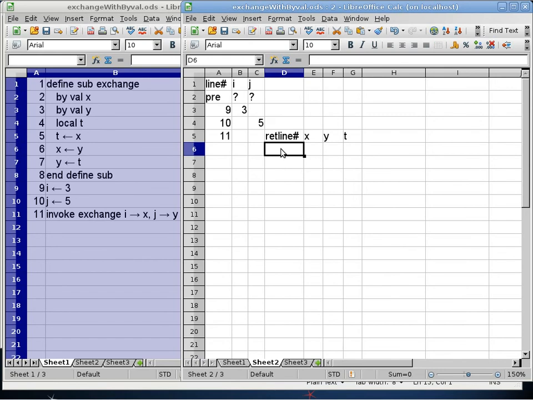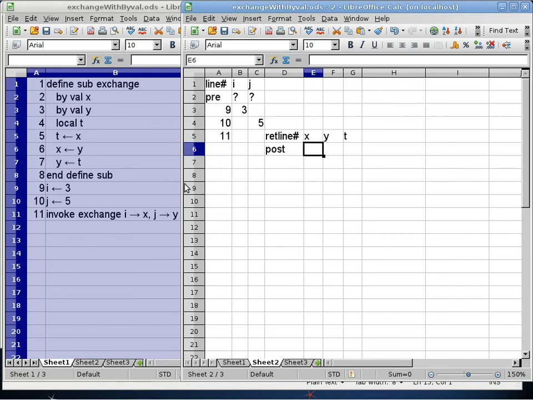The return line number is easy. It is just post because line 11 is the last line of the algorithm. Parameter x, what should I put here? Should I write I here or should I write 3 here? Okay. There is a reason why a ByVal parameter is called a ByVal parameter. So should I use I or should I use the value of I?